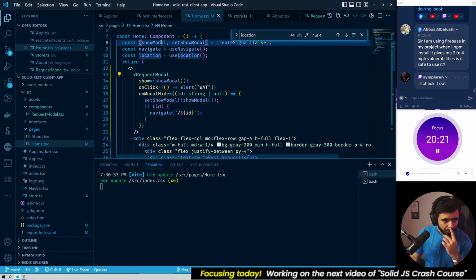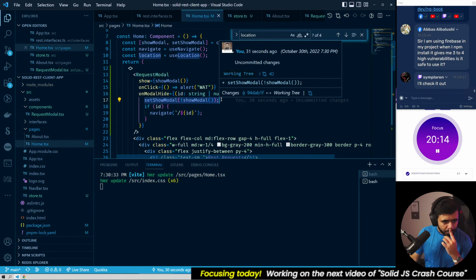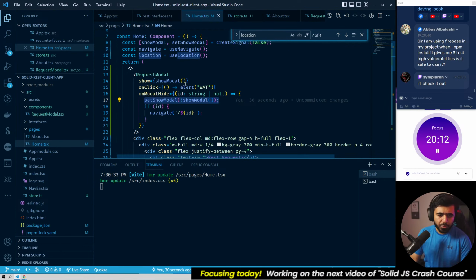Have I missed something? So we got show modal. I needed to do the same thing, but it did not let me do it.